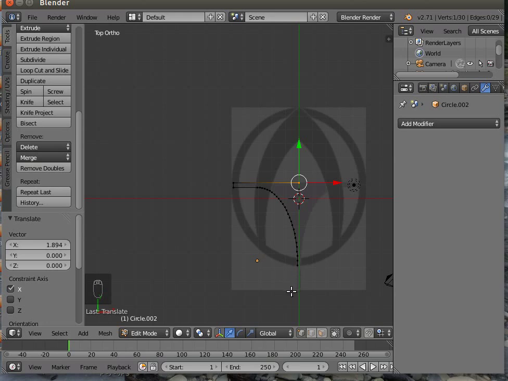And we're going to do the similar sort of process down here, except we need to add a few more vertices to make this sort of thorn shape at the end here, which I think is quite critical to the way it looks.